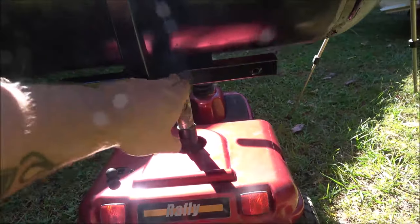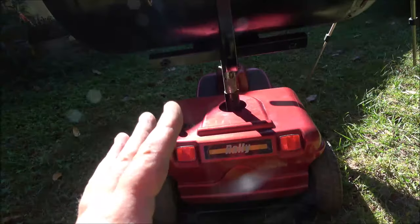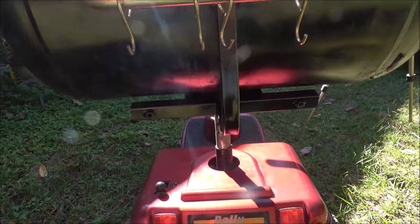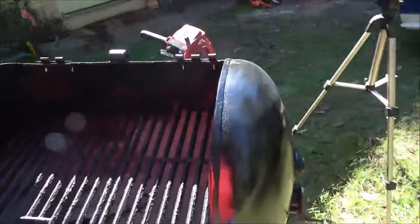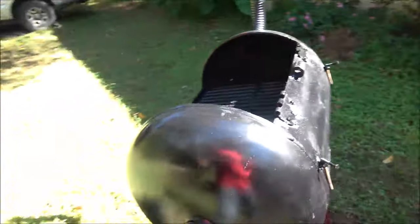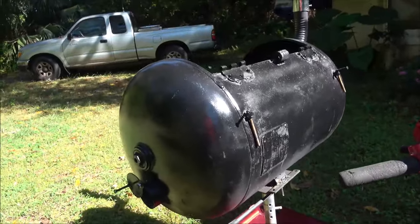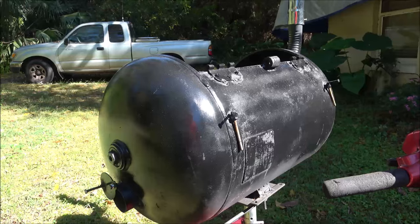This is what the chair used to bolt onto. This is all part of the frame. None of that has been modified except for this. Okay, that was where the chair was. So it will lift up off, and you can use it for a fire pit. Like I said, I have used this grill a couple times, and it has done phenomenal.